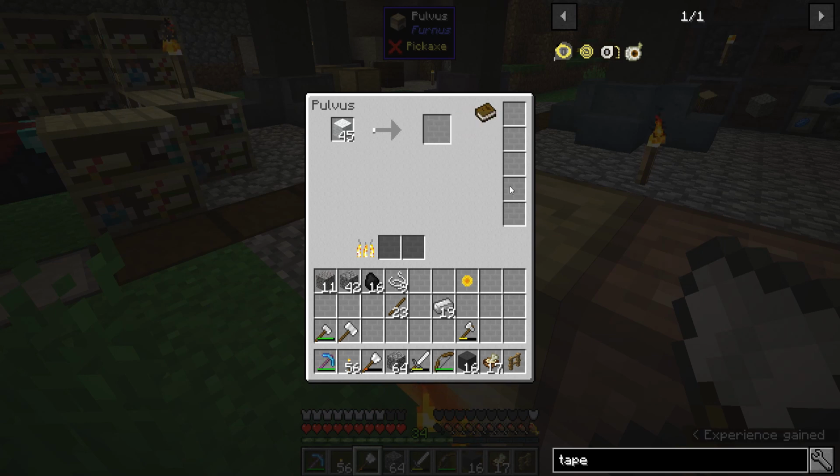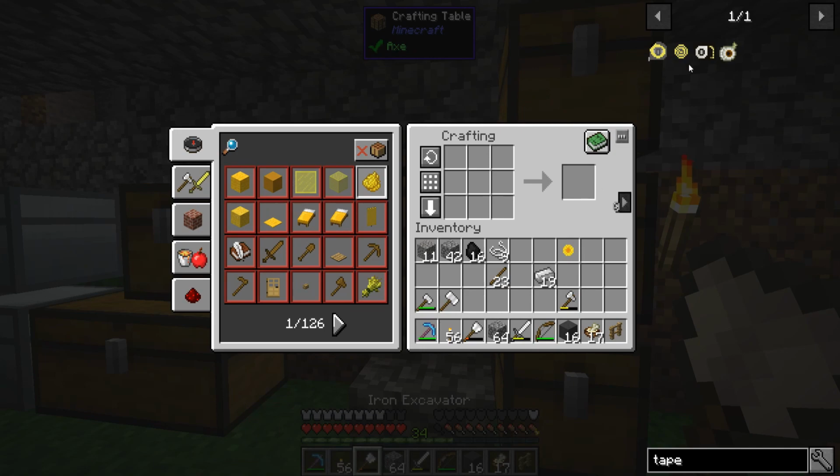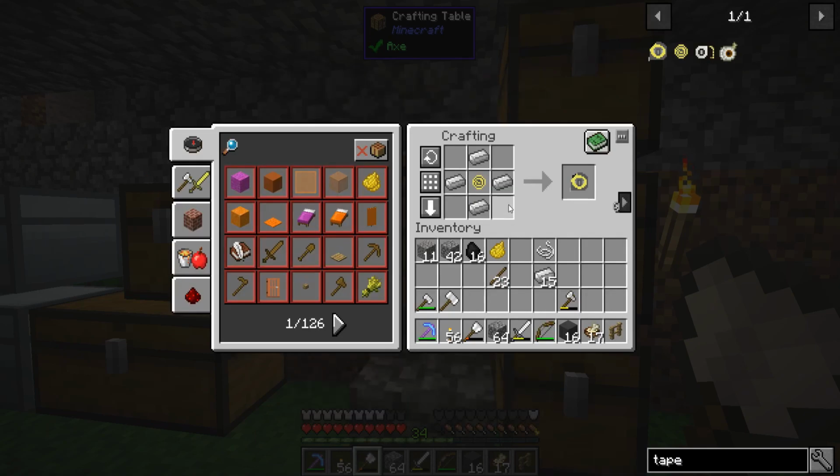Okay, so I guess it's going to make me some string. That's fine. I only needed this much though to make the tape reel. So let's go get some dandelion yellow. And there's my tape reel. And then this is iron around the tape reel. Da da da, tape measure.